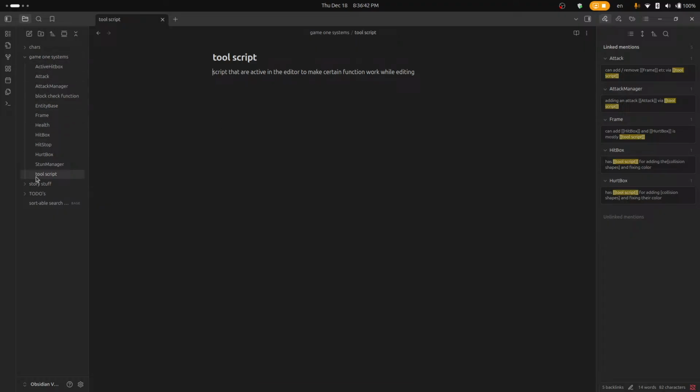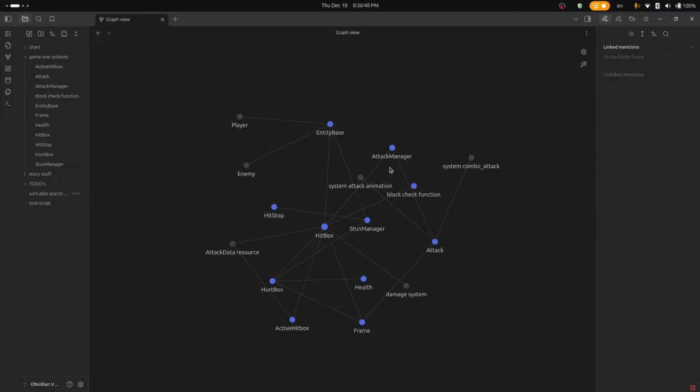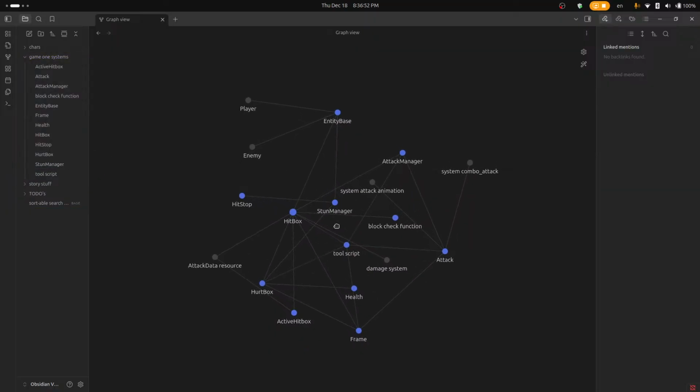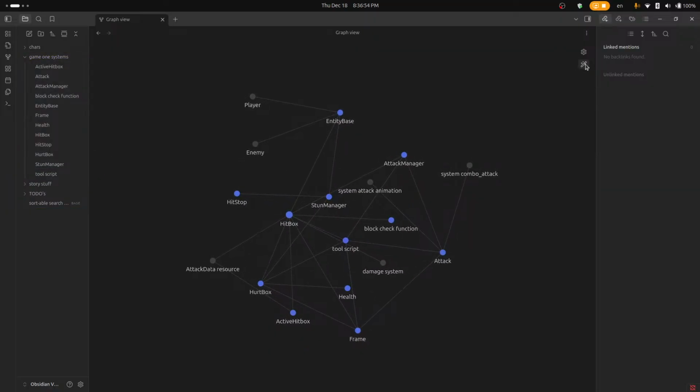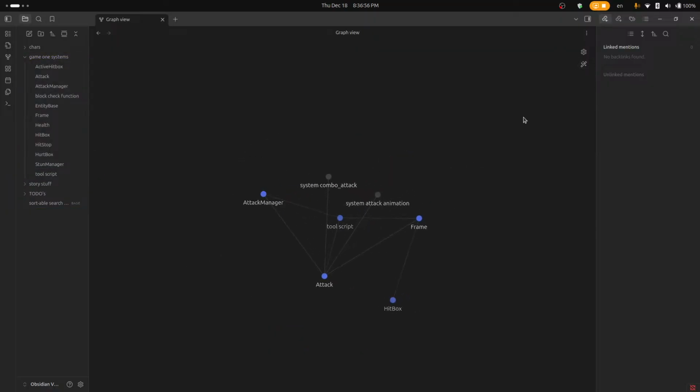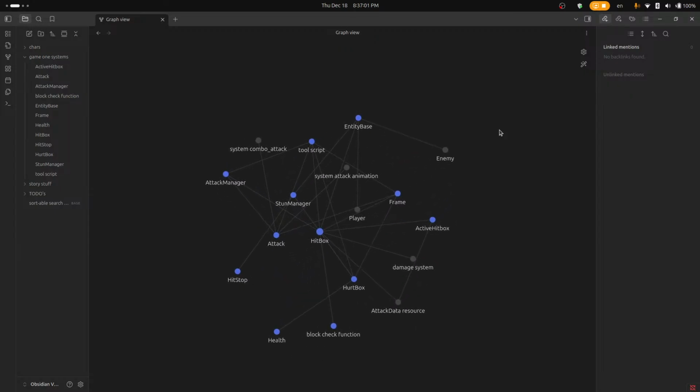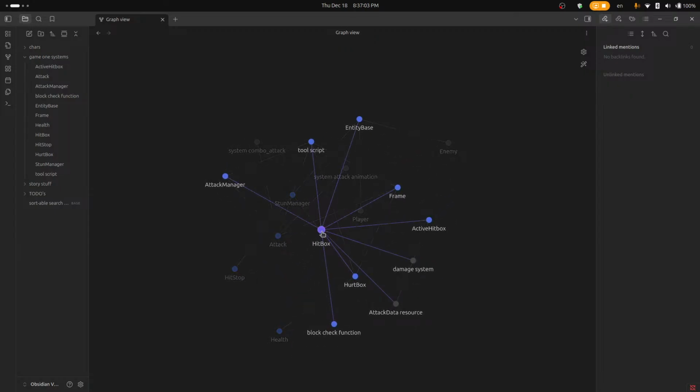But if I just take it out and do a graphic, what happens to it? It no longer is there. If I put it back, it connects a lot. The hitbox is the most connected thing right now.